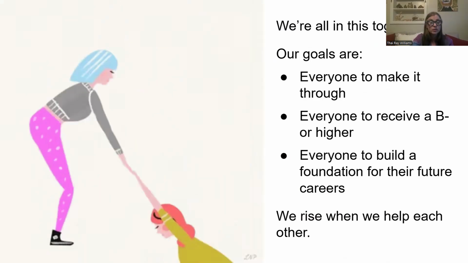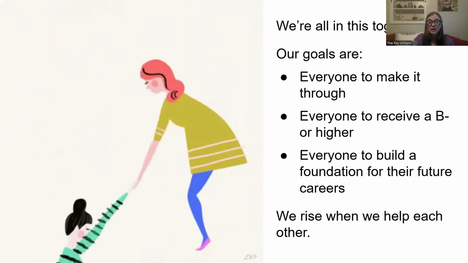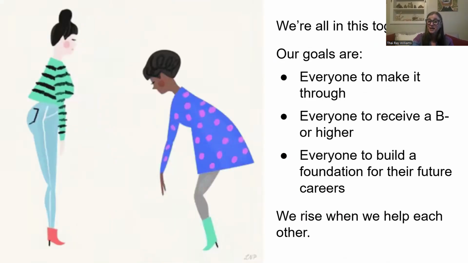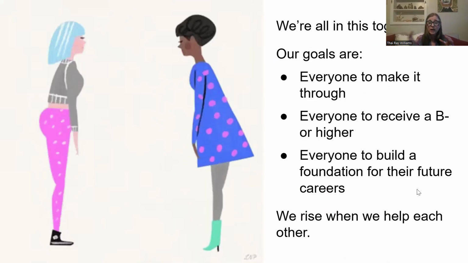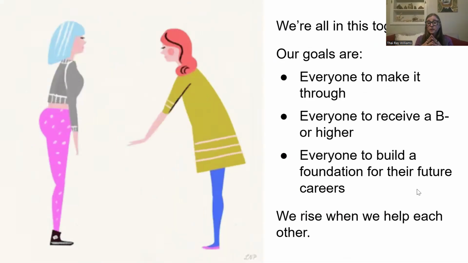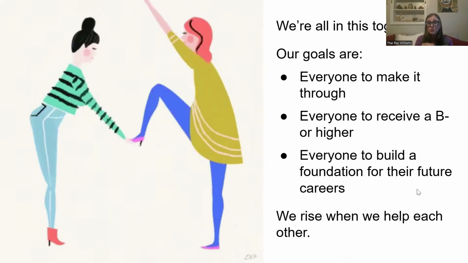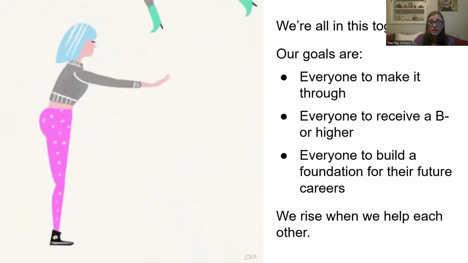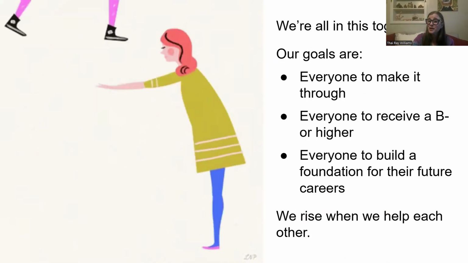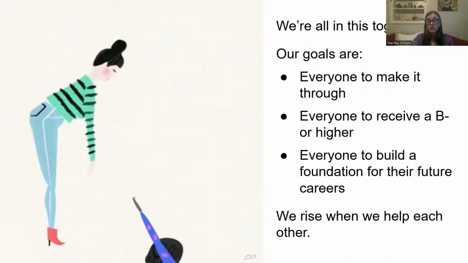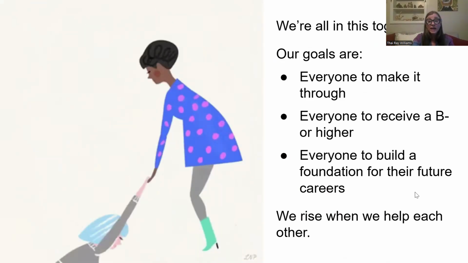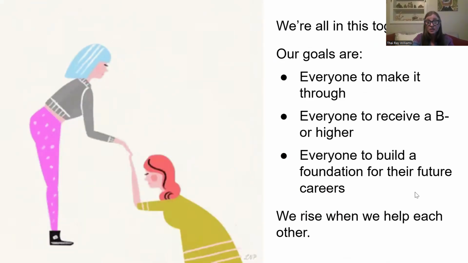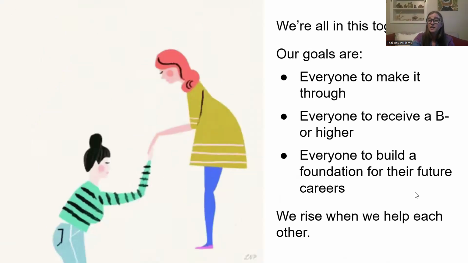So our goals are to make sure that everybody gets through the course, that everybody receives at least a B- or higher, and that we want everyone to build a foundation for their future career because we want you all to be the best teachers in whatever school and district you are hired. And so we rise when we help each other. So we're not going to discourage each other from asking questions. Making mistakes is welcome because that is fertile ground for learning, and that's what we're here for.